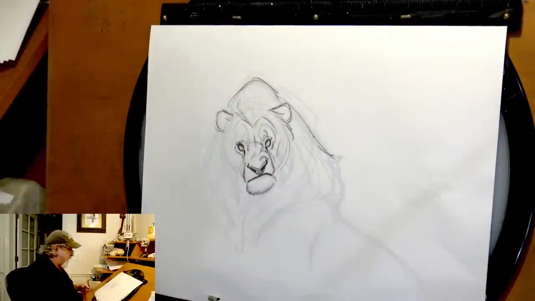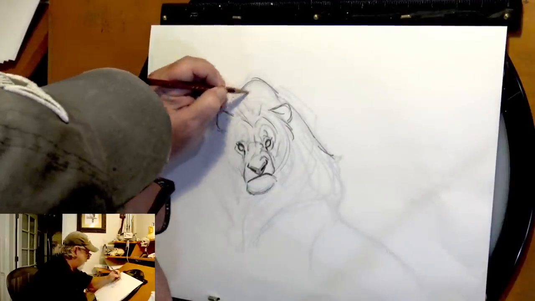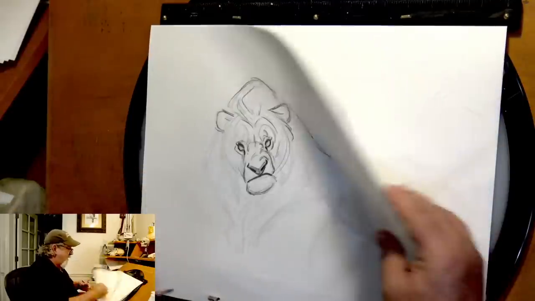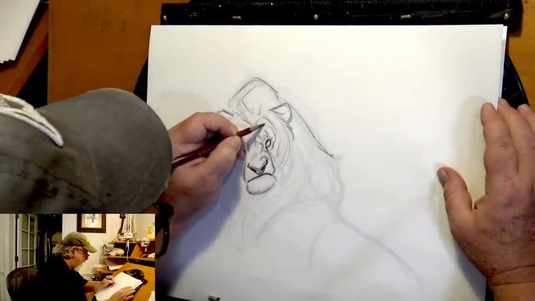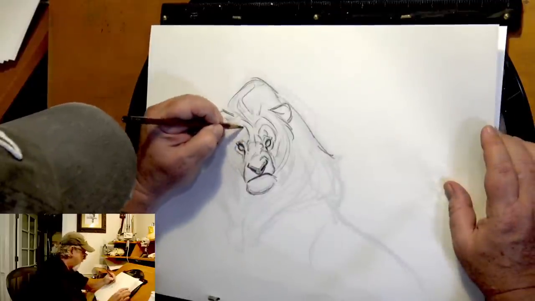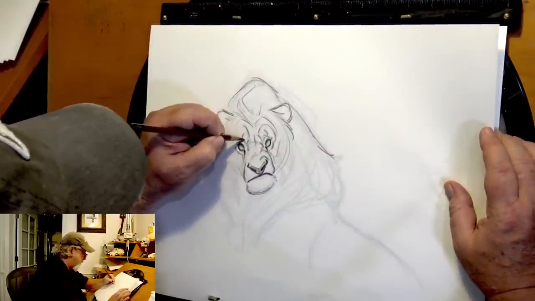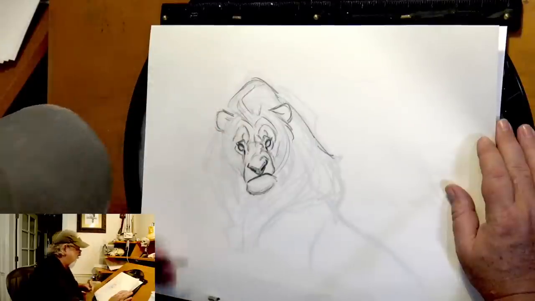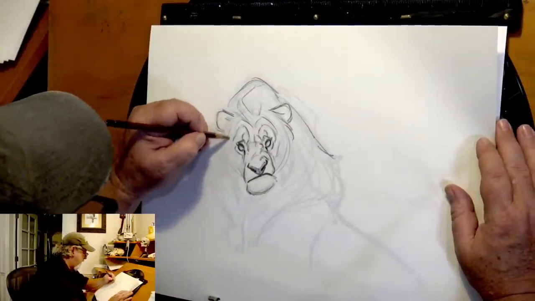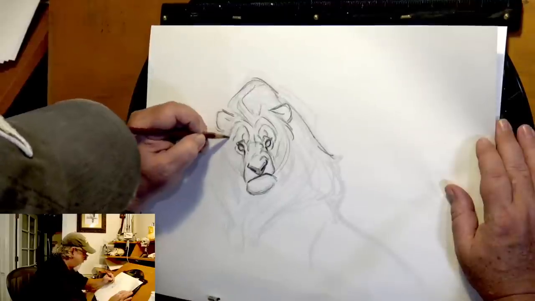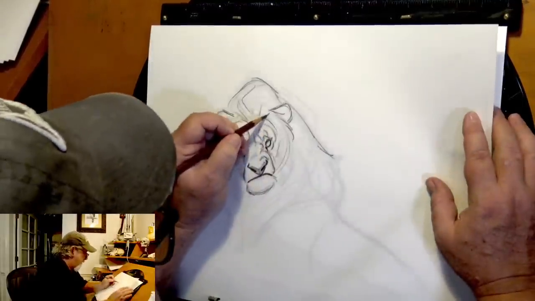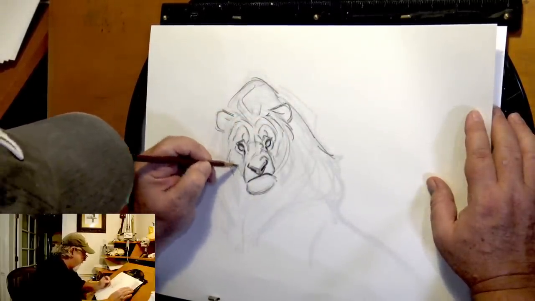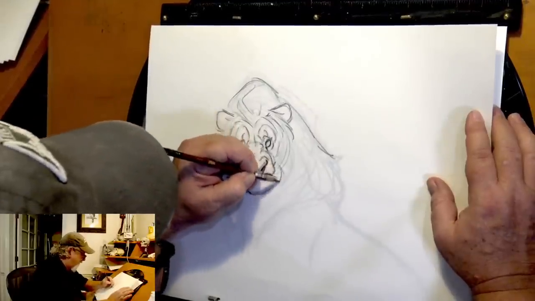The way it works in 2D animation, or at least it did when I was doing it, was a rough animator, which is what I was. It was our job to go in and get the acting down, rough it all out, basically draw the way that I'm drawing now. But you never, ever saw any of my drawings up on the screen. What you saw were my assistants, my cleanup assistants and in-betweeners. They would come through and redraw everything that I drew, put it on model, make it nice and pristine, and get it down to a single line to ink and paint. And then that would go and get photographed and scanned.